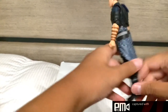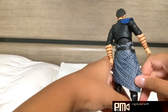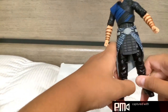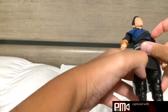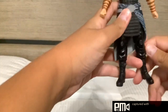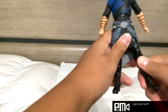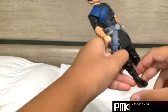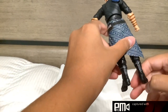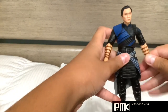Moving lower, around his waist he has this white cloak with blue designs on it. I really like the designs — it fits the character. Between his legs he has a black flap, and he has the same sort of pants that Shang-Chi had. He has knee pads. Then his boots — around the cuffs of the boots he has this silver design that goes around the cuff and then down the back of his leg almost to his heel. I really like that; it also fits the character.